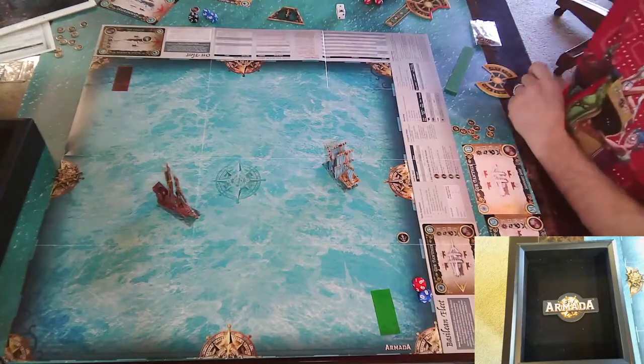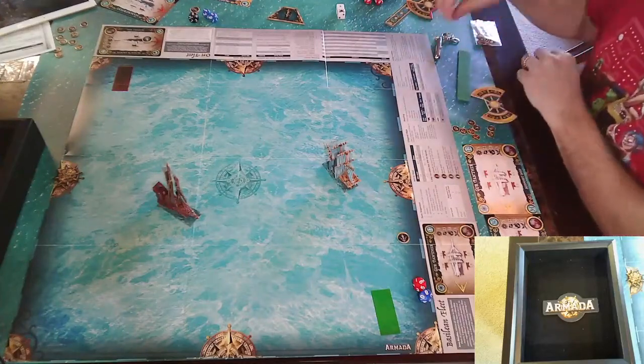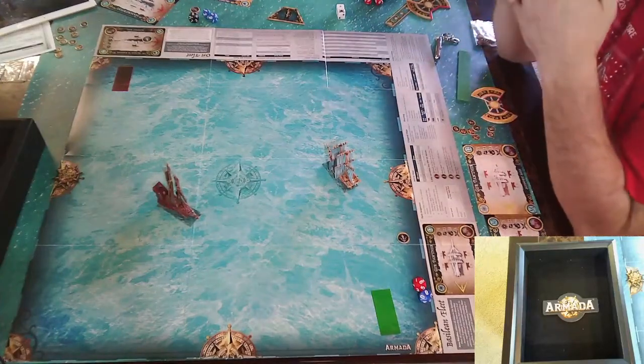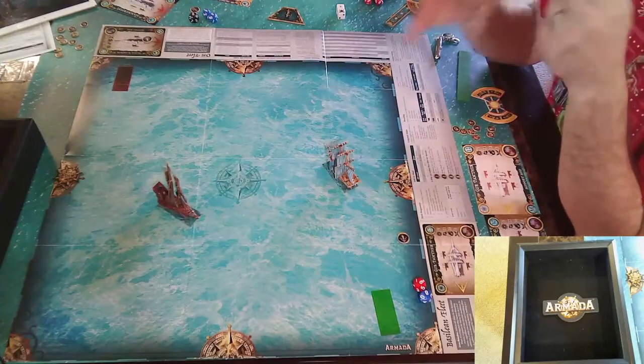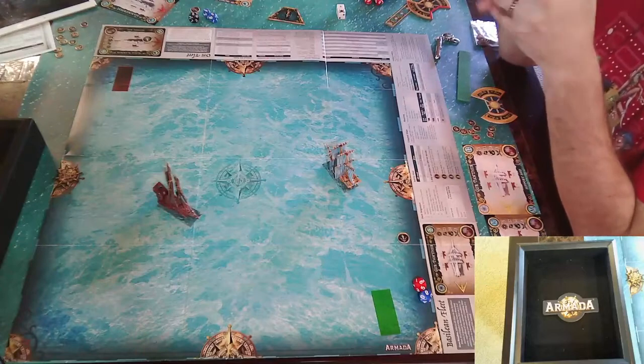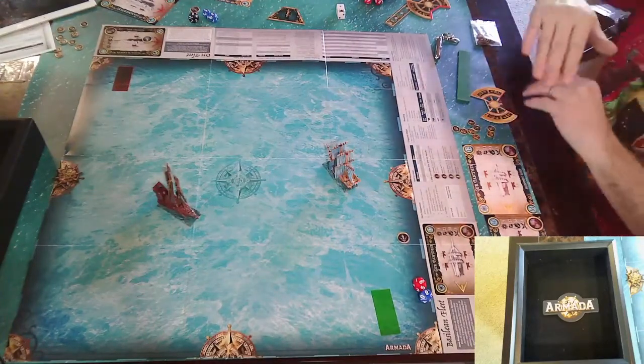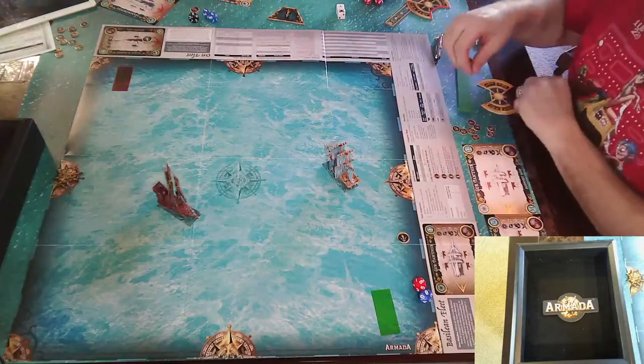I should have made 2. Well, there you go. That's how I roll. Poorly. So I'm done. Can I go ahead and turn first and then move? Not with these ships. There's certain ships that let you do that. There's other ships, like the Empire of Dust ships, have oars, and that lets you do that beforehand. These you'll always do at the end of your turn.